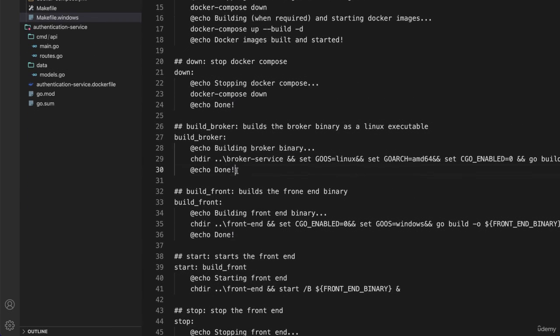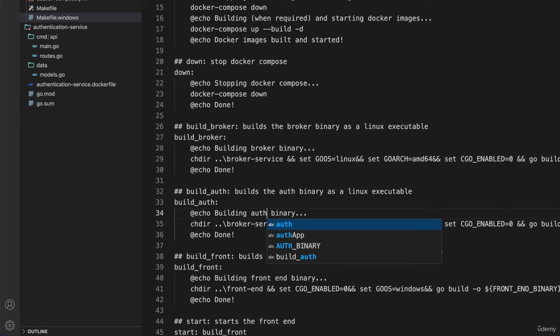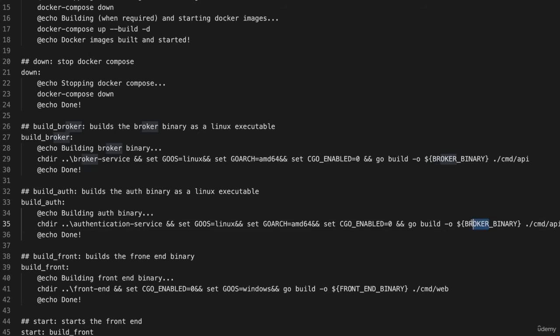And then I'll copy this one, build broker, and paste it in here at the right level and change this to auth and this to auth and this to auth and this to auth. Okay, and we're going to go into the authentication service folder. Authentication, which I have to spell right. That stays the same, that stays the same, and this becomes auth binary. Okay, I don't think anything else needs to change.